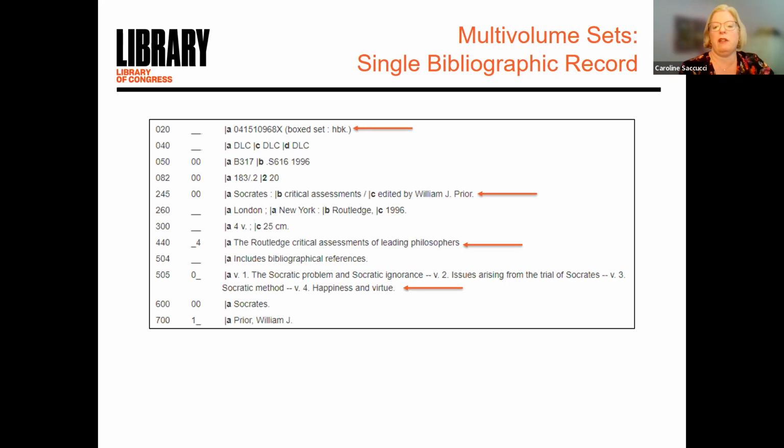None of these individual titles could really stand alone as their own record, as their own thing. And even if they could, what would the series be? Socrates? That's kind of a strange series. And the way that Graham was discussing the concept of whether or not something can stand alone applies also to the librarian.